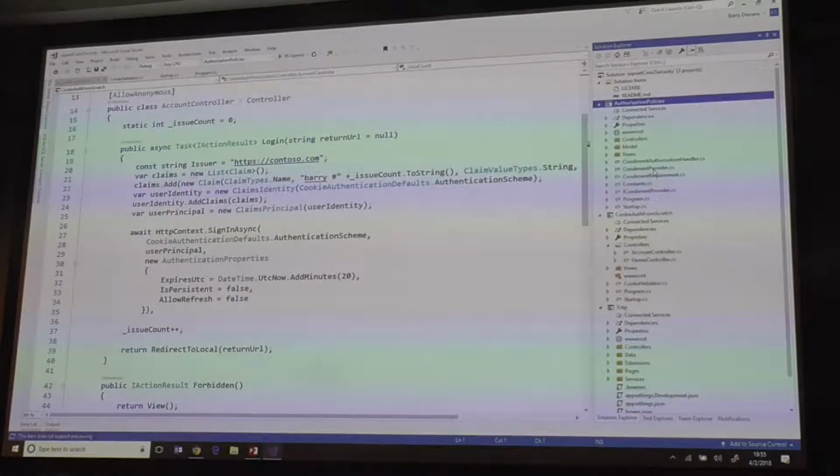So instead of hooking it up to individual authentication services, you can do it for everything as a whole. So it doesn't matter if it came from a cookie or a JWT. If you have both, it will eventually fall through to the claims transformation service, and you can write the same code for both. But if you only want it for cookies, there's an event in cookies. If you only want it for JWT, there's an event in JWT. You can do it for WSFed, you can do it for AAD, you can do it for OAuth. Unfortunately, the event names are different in every single one, because we don't like to make things too easy.